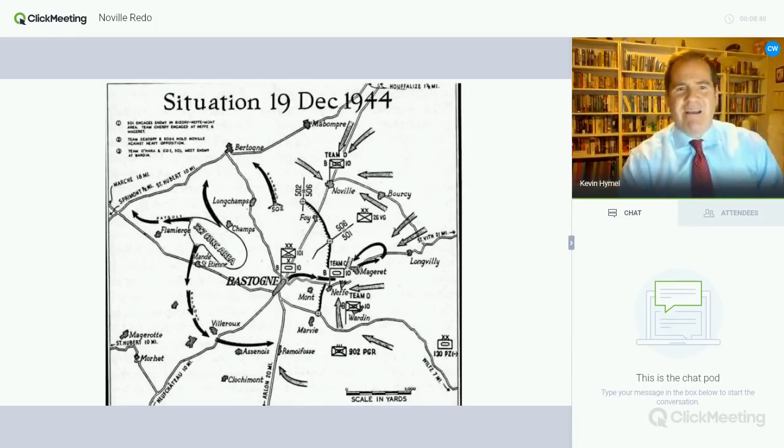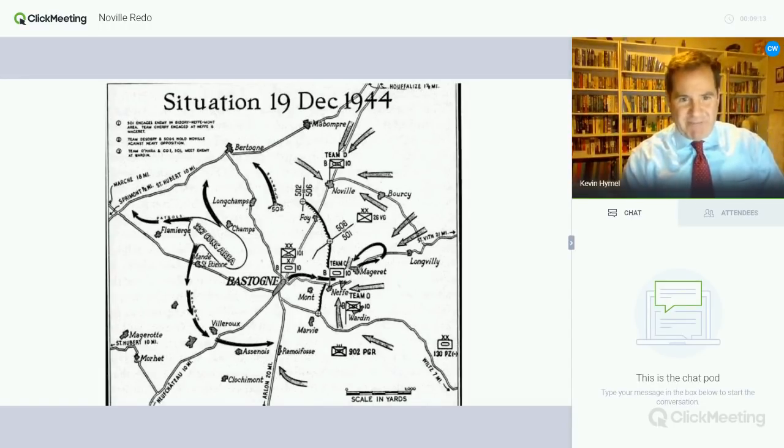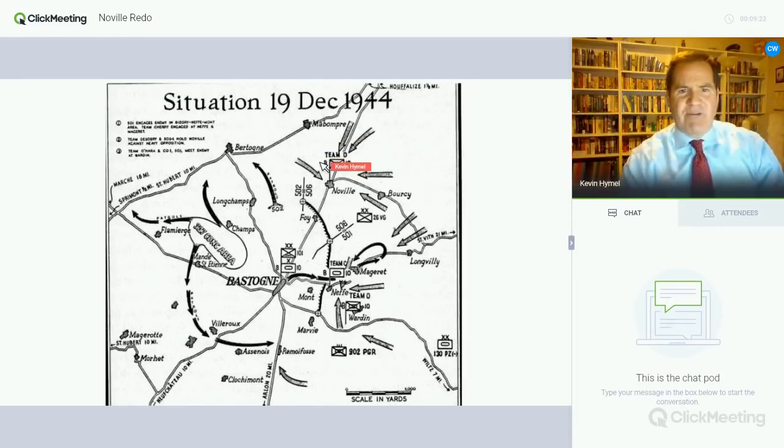Just as the Germans start their attack, a platoon of tank destroyers — which look like tanks but have heavier guns — come rolling up to provide support. DeSobre kept the tank destroyer commander with him at all times, assigning the tank destroyers out as the battle progressed. The Germans come down the main road and also from the left and right. Right around 9 a.m. the fog rises, and for the first time DeSobre's men can see the full extent of what they're up against — tanks and infantry pouring down those hills. The tank destroyers and tanks open up, knocking out enemy tanks as they roll down. One single tank destroyer destroys three before being knocked out.